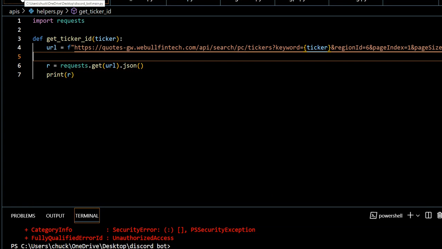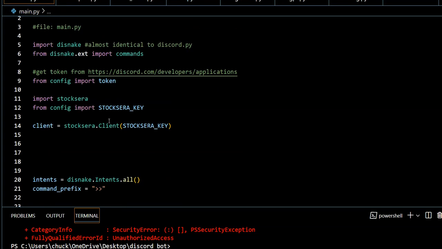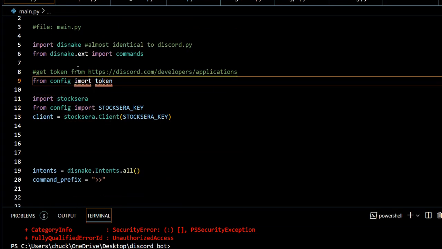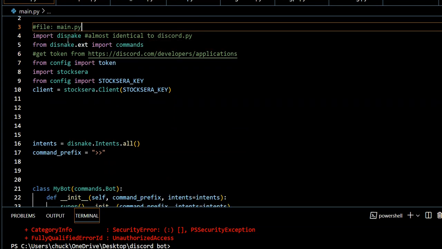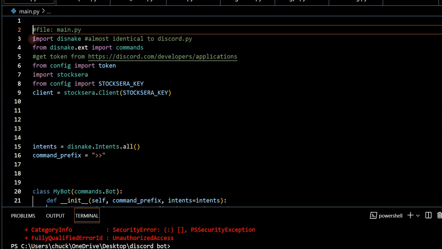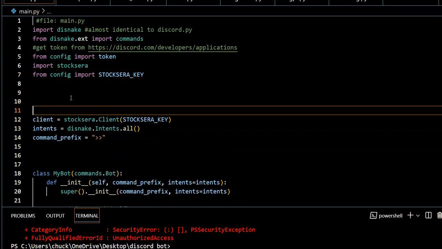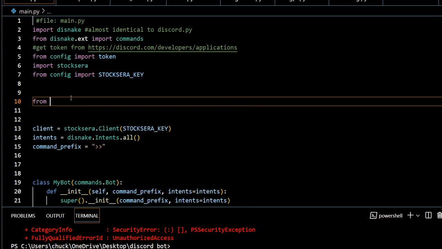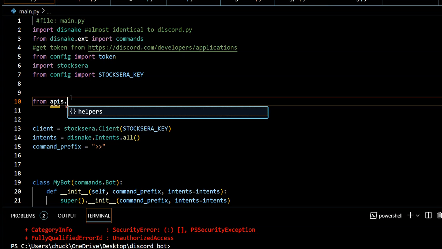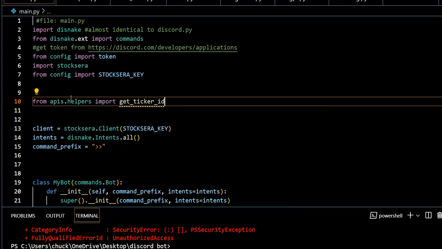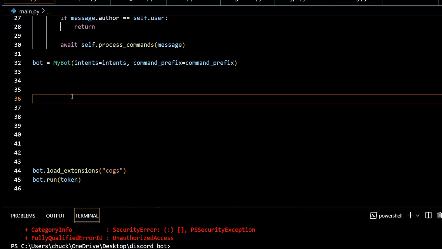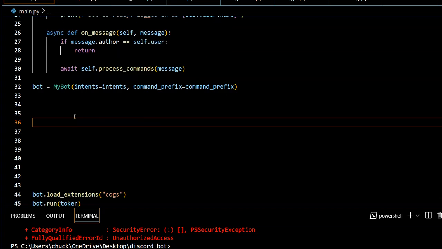So let's go back to the main folder real quick. And at the top, clean all this up, we will import that function. So from APIs.helpers import get_ticker_id. So now we can run this as, let's do x equals get_ticker_id, and we'll pass in GME.